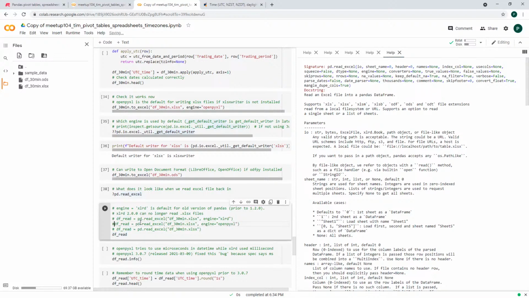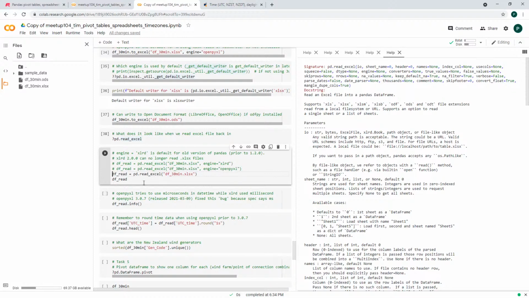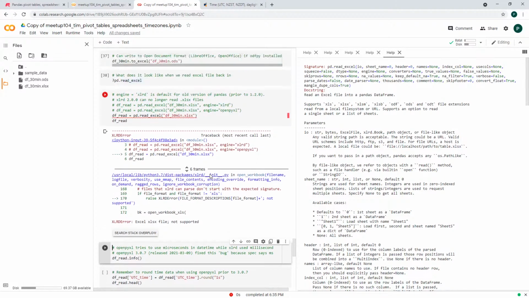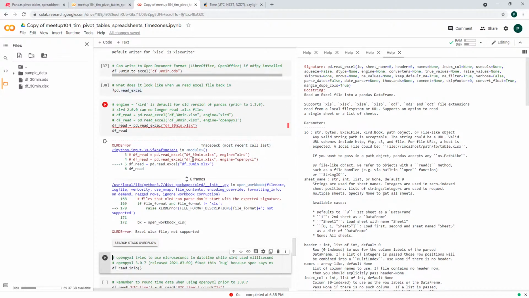So remember at the beginning, I upgraded xlrd from version 1 to version 2. One of the things they've done with xlrd is they've realized that there are a lot of bugs in it when it comes to opening xlsx files. They thought to themselves they can either fix those bugs themselves, or they can just stop trying to import xlsx files and leave that to other libraries, because there are some much better libraries out there like OpenPyXL.